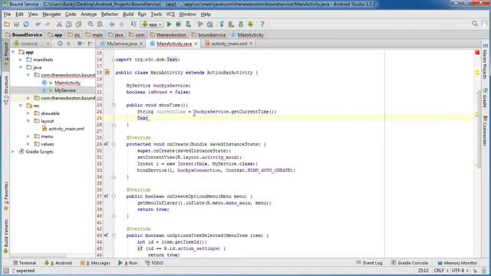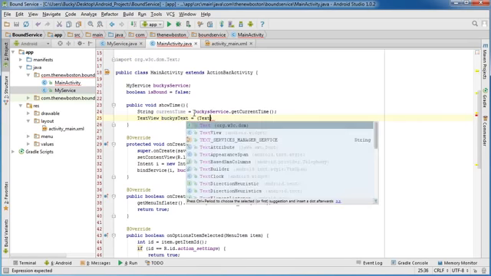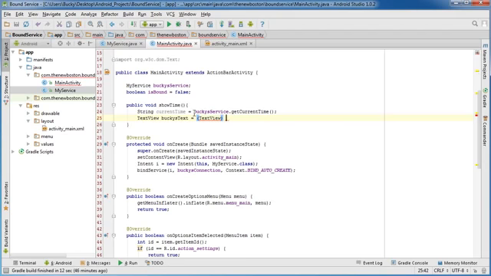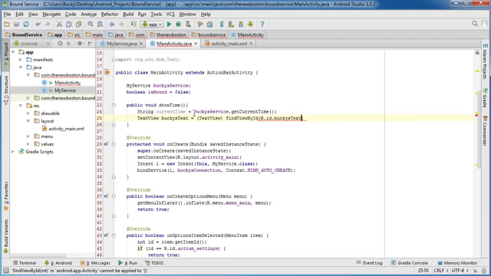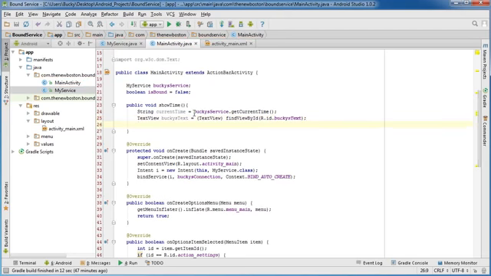So TextView bucky's text, set it equal to findViewById R.id.buckysText. Now that we have a reference to it, we can call setText, and the current time is going to be currentTime.